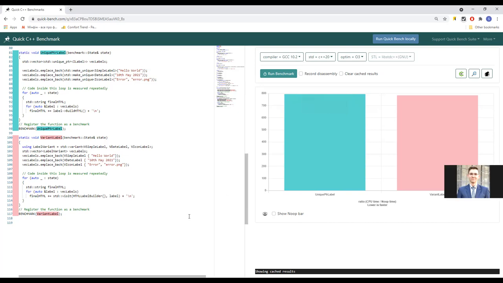Excuse me, I thought that the operator using can cost some time in runtime. No? Using label variant? Yes, in the first function you don't have this operator, in the second you have, and I guess it can have some impact on the time of execution. Yes, it could be. Needs to take a look. And return to our presentation.